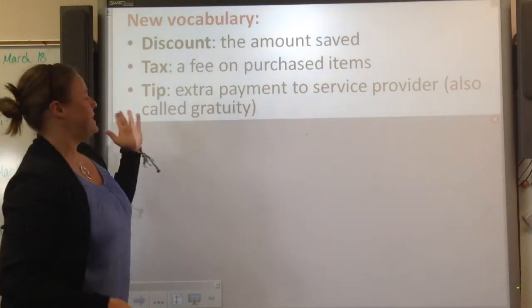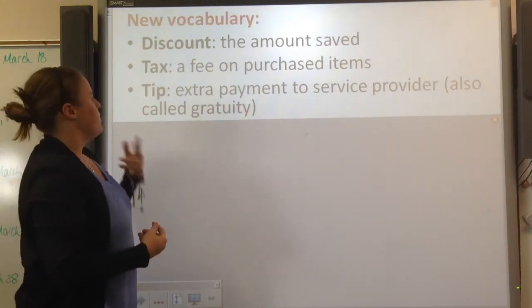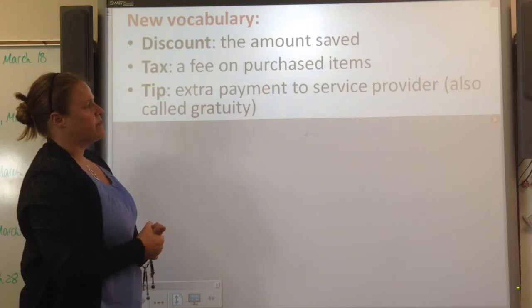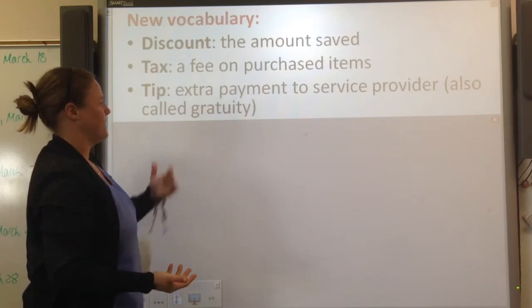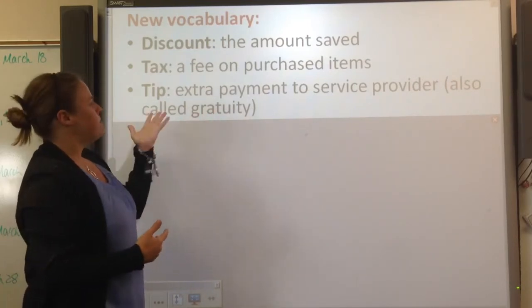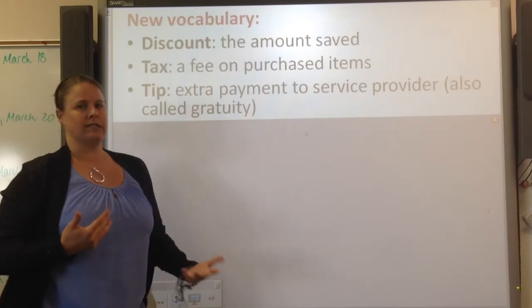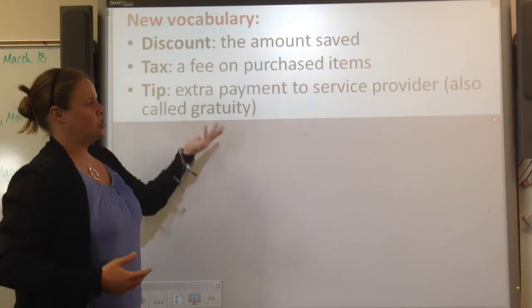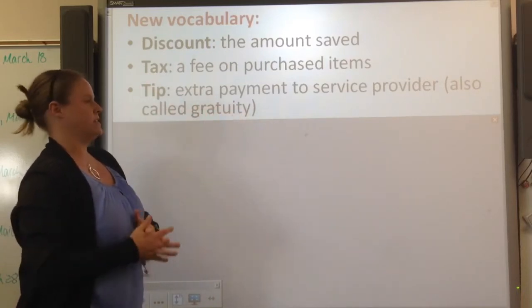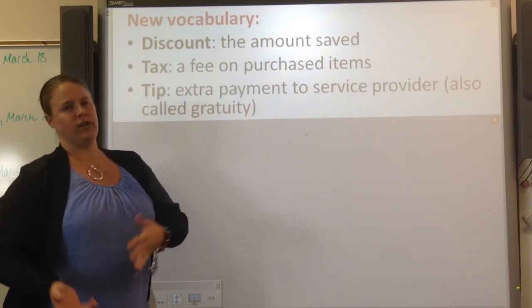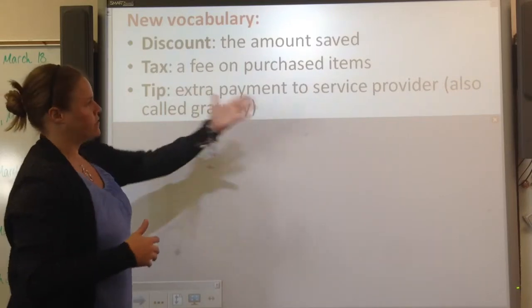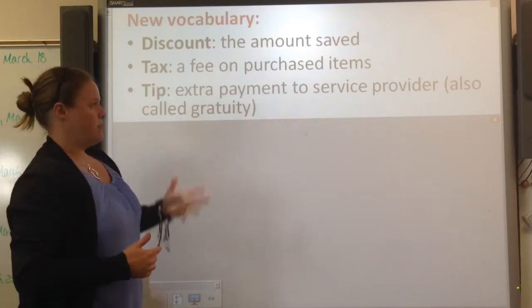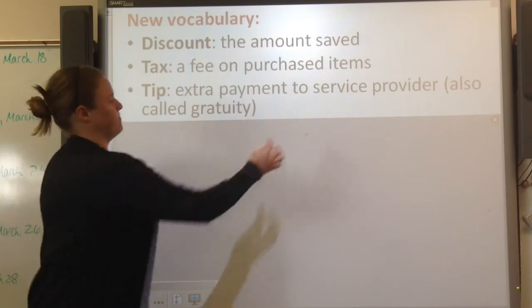The next one, tip. I mentioned this in the other video, but tip is the extra payment to service providers, also called gratuity. That's the fancy word for it. Tip is where someone does something nice for you and you say, I appreciate you, so I'm going to give you a little bit of extra money. When you go to a restaurant, when you get your hair cut, when you get a massage, those are service industries. We can offer a tip, and again, that is a percentage.